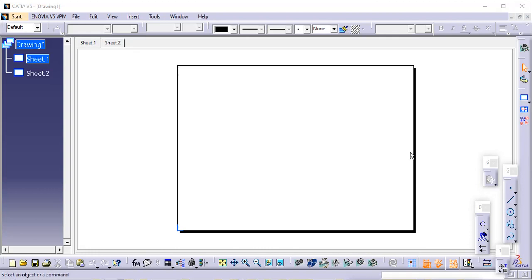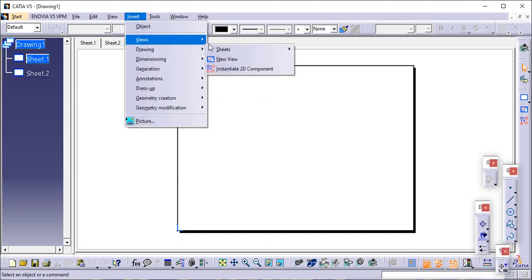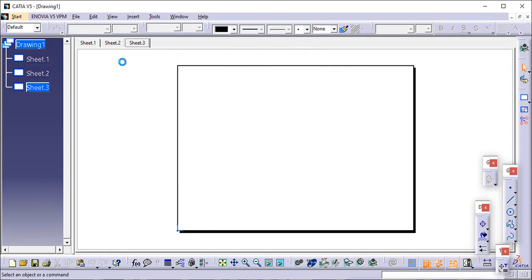So it is easier to manage all the drawings at the same time because a multi-sheet drawing file will act as a single storage space for the drawings of all the components of that assembly. And even the size of a multi-sheet document, with all the drawing views of the components of any given assembly, is less than the combined size of the individual drawing sheets. So in this way, you can insert a number of sheets here. So here the sheet 3 is currently in active stage.